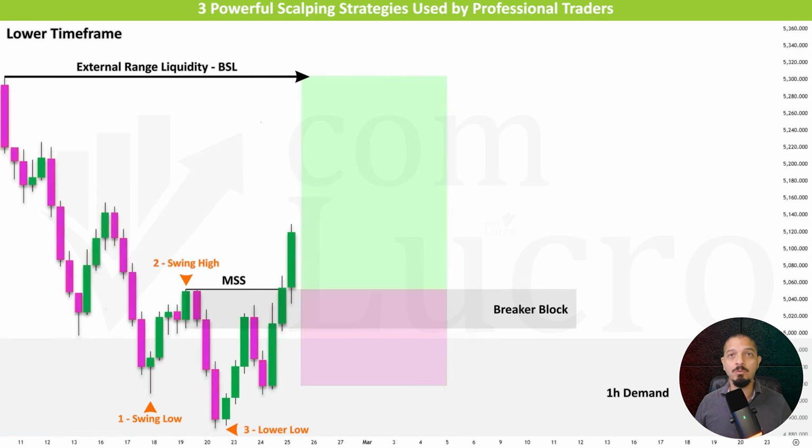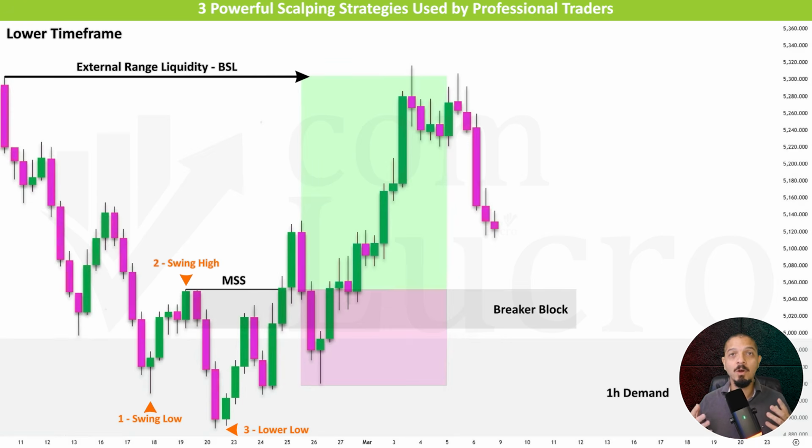expecting a larger move. In situations where price has already moved in your expected direction, respected the demand zone, and your first position is already in profit, you can also look for a continuation entry when a new break of structure forms. This typically happens when price creates a new bullish fair value gap during the expansion leg of the new break of structure. In that case, the next unmitigated bullish fair value gap becomes your second entry zone.